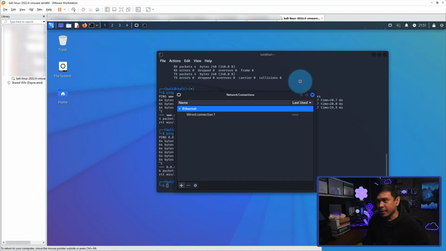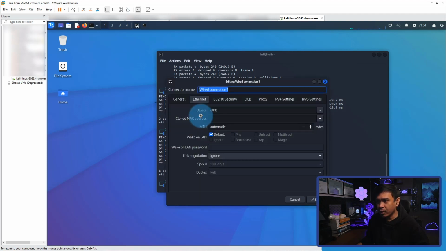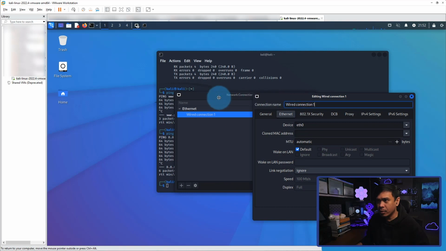Upon selecting, you will have an option of this wired connection, and then I'm gonna double click it. This provides me an editing page for wired connection 1, which is the connection name. As you can see, the device name is eth0, same interface name we saw in the CLI.